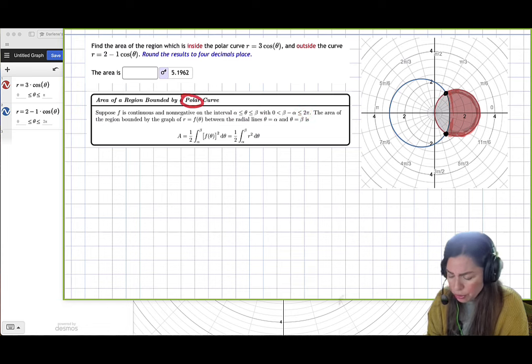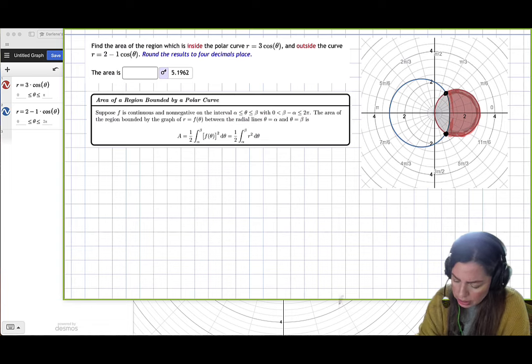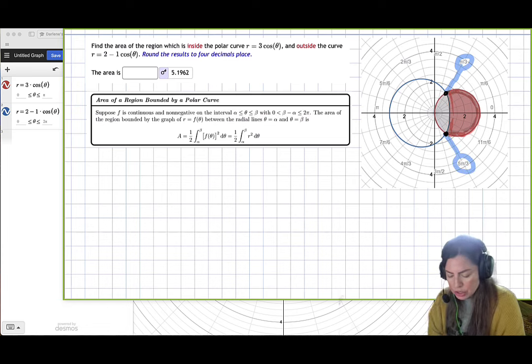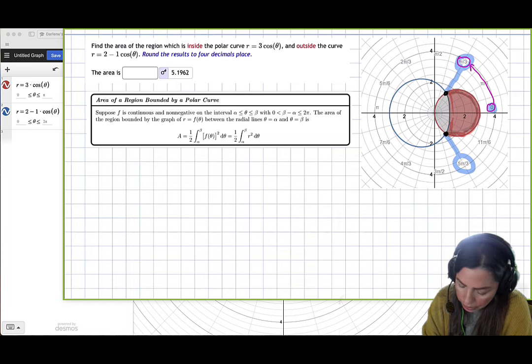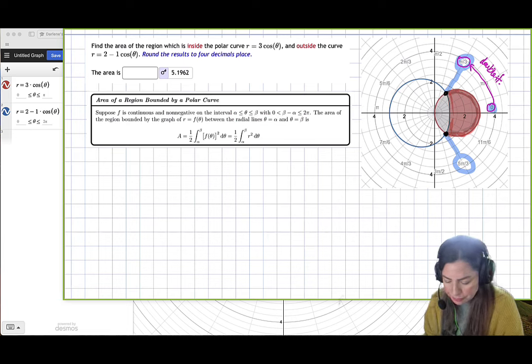They should be in polar coordinates. So in doing that we can easily see that these coordinates are pi over 3 and 5 pi over 3 or essentially pi over 3 and negative pi over 3. But since we're going to use the fact that it's symmetric about this x-axis, I'm just going to put from 0 to pi over 3. Let me go ahead and do it in pink. From 0 to pi over 3 and then double it just using the integration properties.